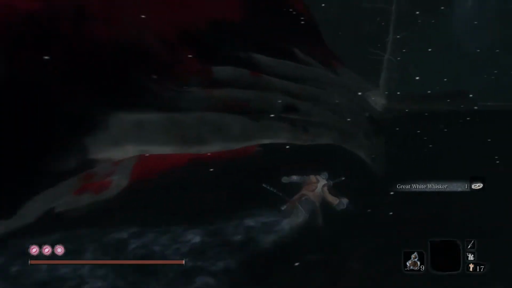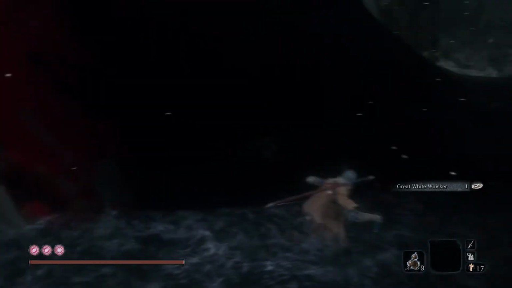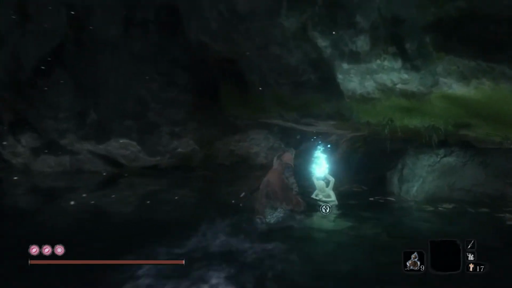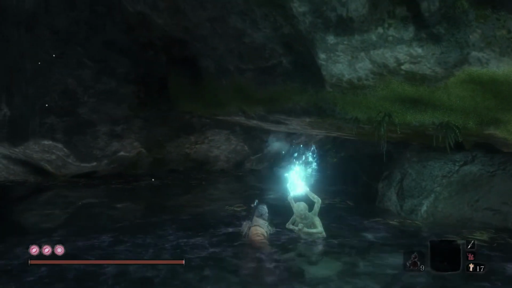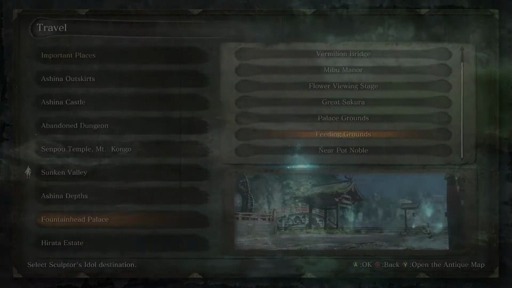Oh, actually, I should have demonstrated that once you feed him, I don't think he's hostile. I do remember testing it, and I don't remember what the result was. I should have tested that in the Let's Play. Oh well. So, now we travel on back to Fountainhead Palace feeding grounds.